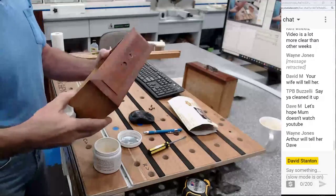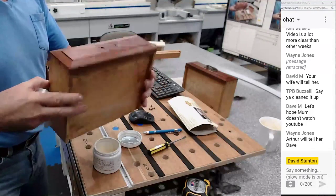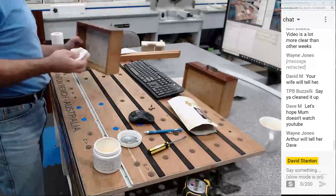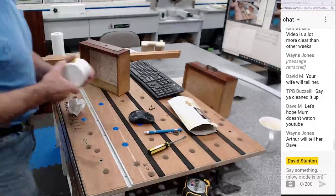So that's with the wax on before I've buffed it. I'm going to let that sit for a little bit before I try and buff it up, and have some coffee.